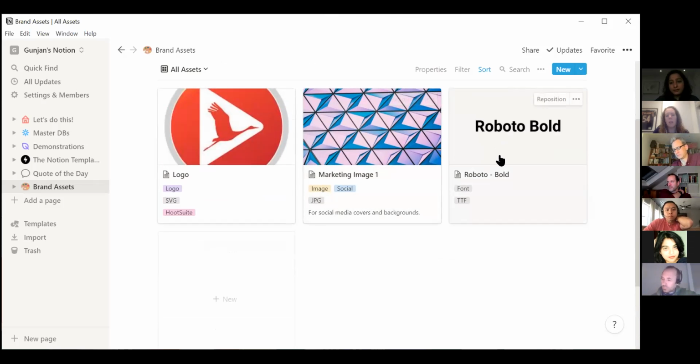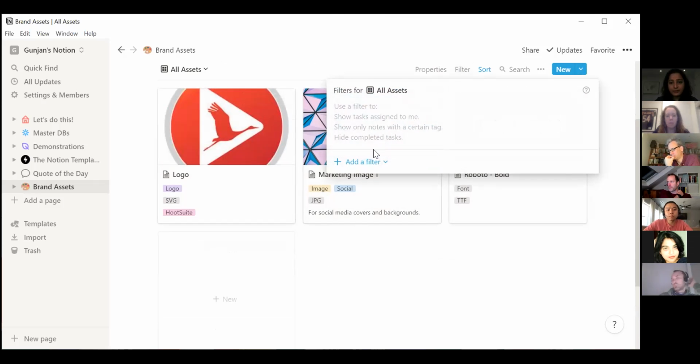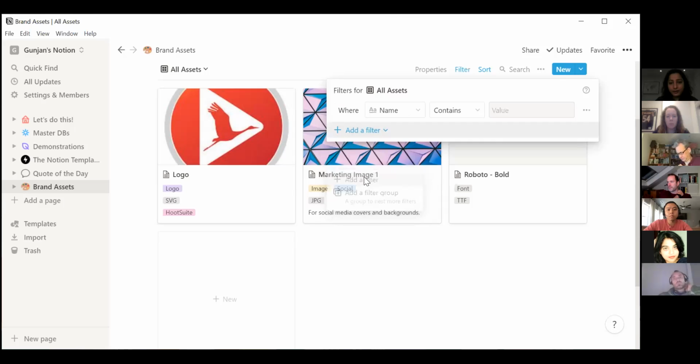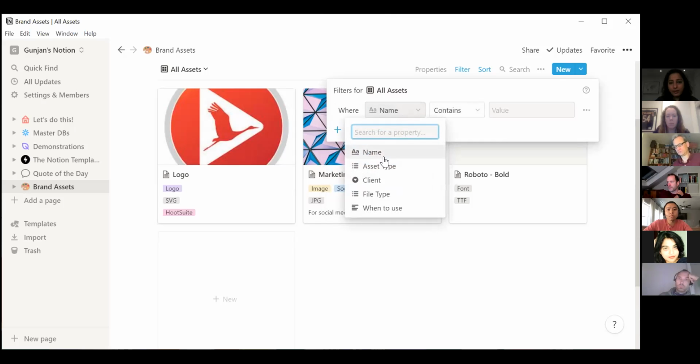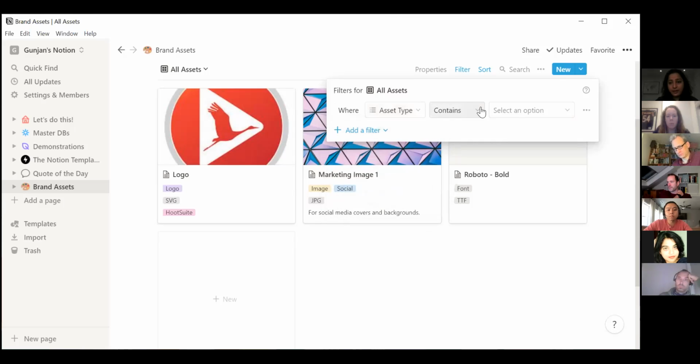Yeah. Similarly, those are like tags, aren't they? Exactly. So a different team, they can quickly see which ones are applicable to them, for example. Absolutely. And let's say you have lots of assets and you only want to see all the fonts that you have. So you can just filter this and say add a filter, and say not the name, but the asset type, and it contains.